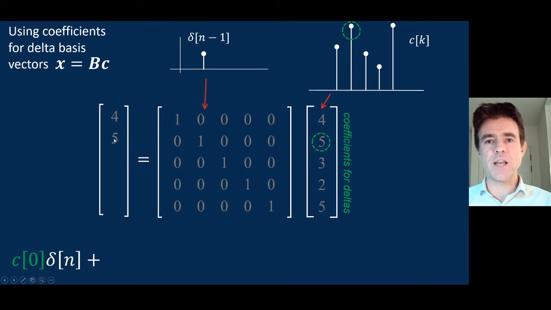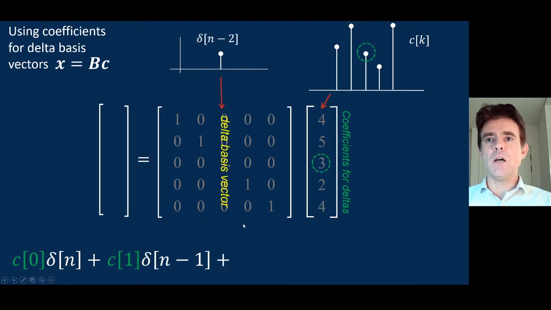And then of course this is carrying on adding to what we saw in the previous slide. So we've still got the 4 from the previous slide, from the first column, and now we've got 5 coming from the weighted second column. So there we go, that's the coefficient vector, the second element along, because we're counting from 0, and that's the weighting factor for the shifted delta, so delta n minus 1, which is just that column. And so we carry on.